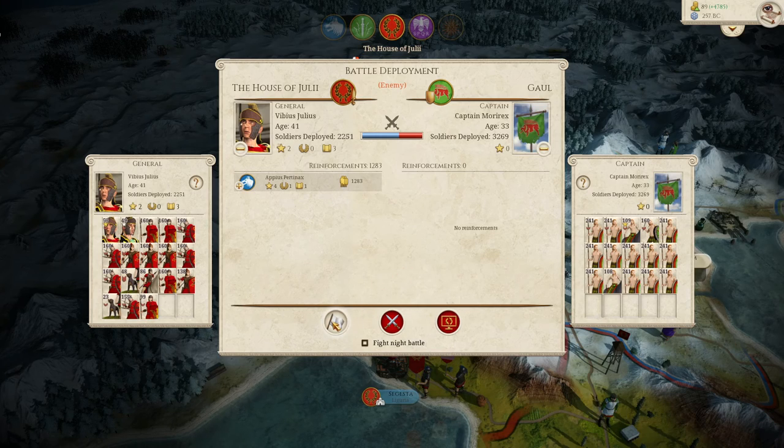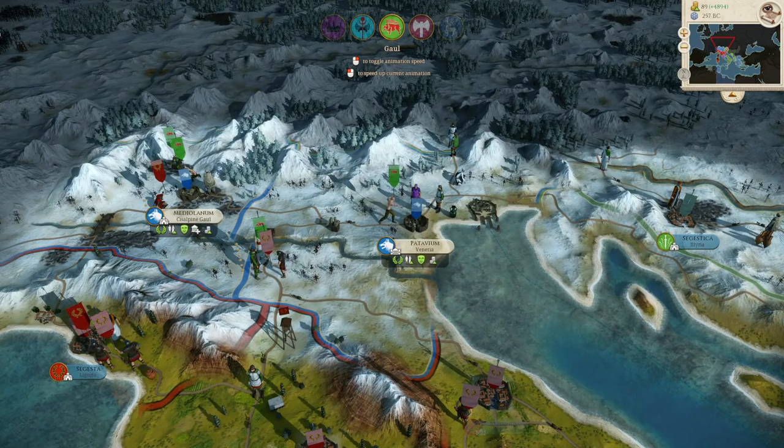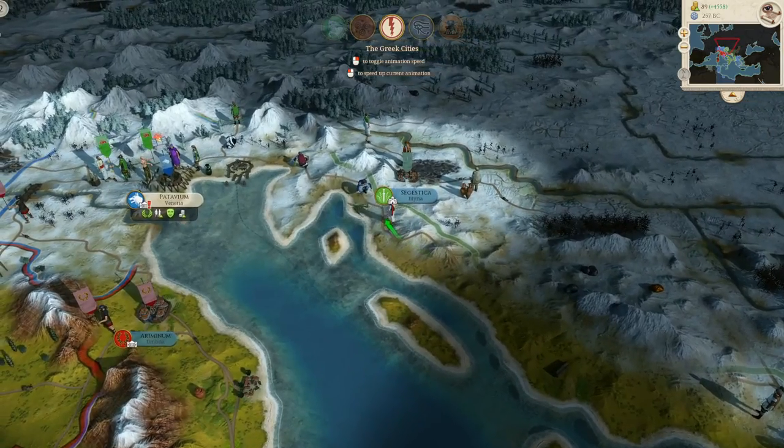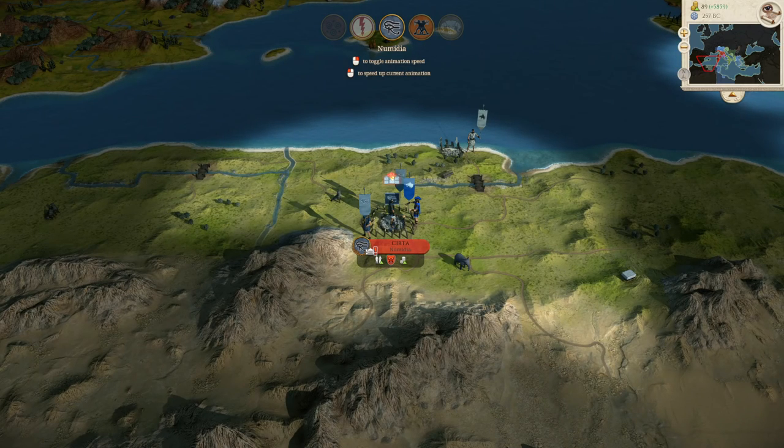Actually, we don't want to help. Let the Julii fight. Even though they actually helped us when we were besieged. And now it seems Armenia is taking quite some time. Okay. I was afraid that the game crashed, but apparently it didn't.